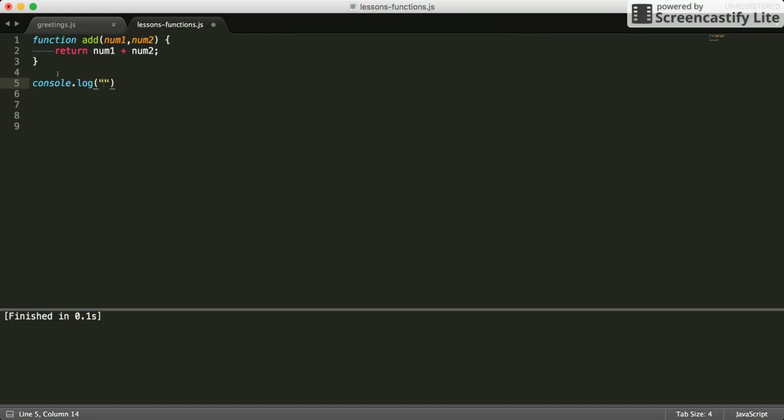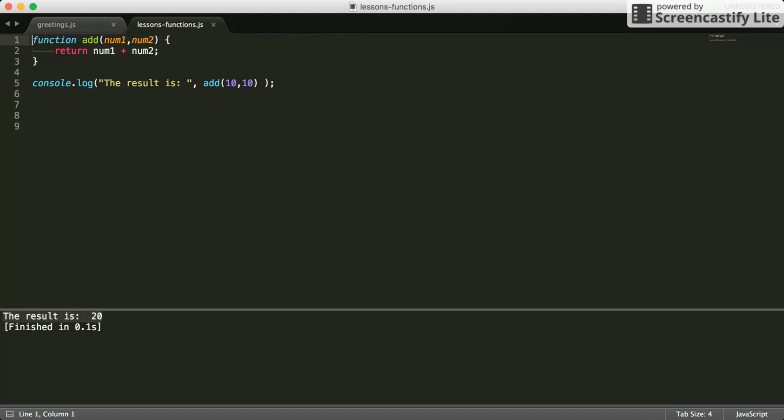So we're going to just put something like "called the function". Let's see what the result is. Let's make it log, make more sense. So we're going to call add with 10 and 10, and we should get 20 from that. Let's see if we do. So we're going to check down here. We're going to save it, run it, and we get 20. Wow, that's magical, right? So that's just a basic function declaration.